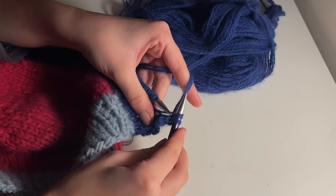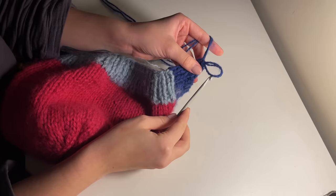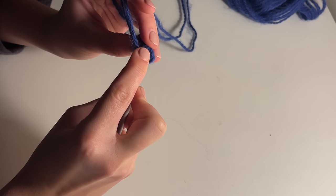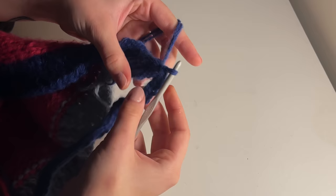Once you've reached the edge of your cast off, don't cut off your yarn yet because we're going to use this loop to create the cord where you'll tie your hood. Grab your hook and crochet a chain until you've reached 20 inches. Once you've reached that, we're going to slip stitch into the back of every loop — find the bump of every chain and slip stitch into those bumps until you've gone back to your ribbing. Create a couple slip stitches into the ribbing to really secure that cord.